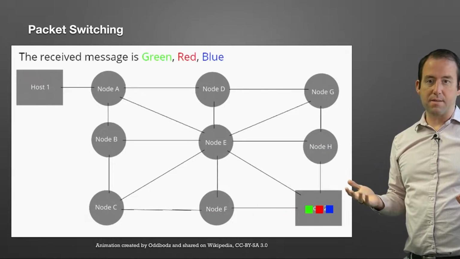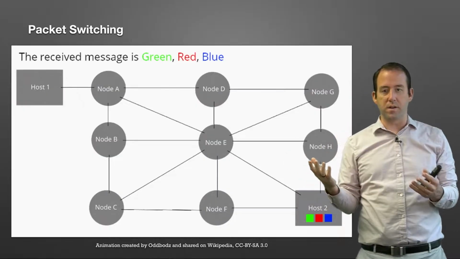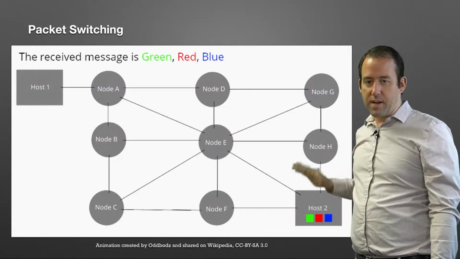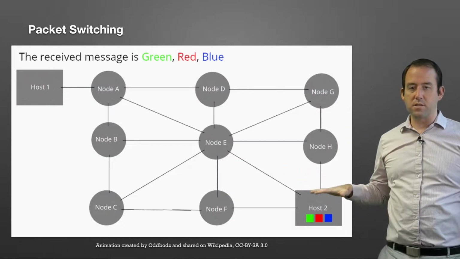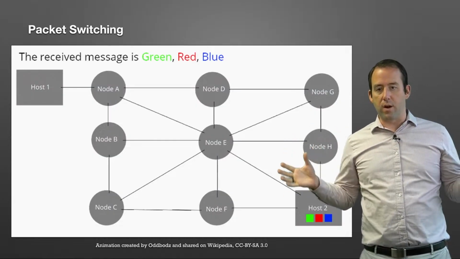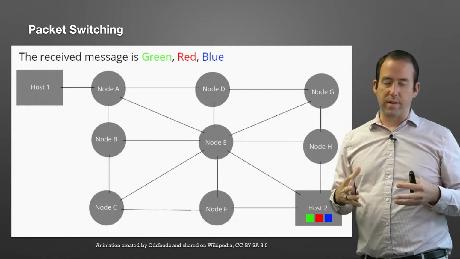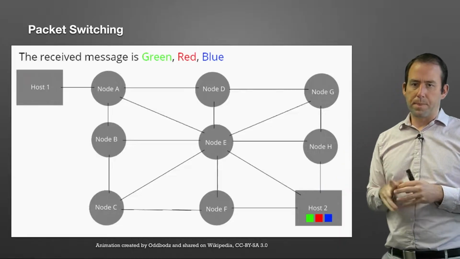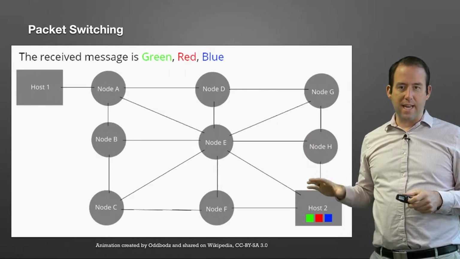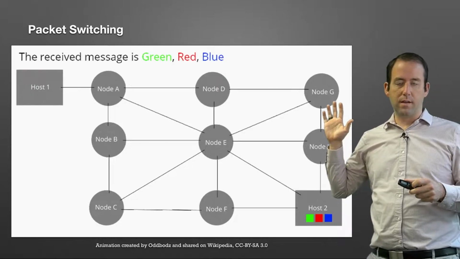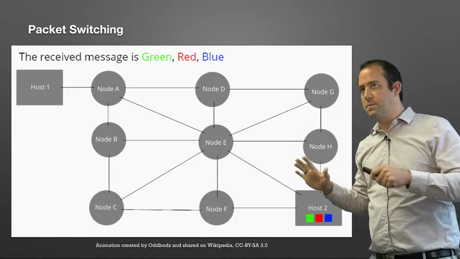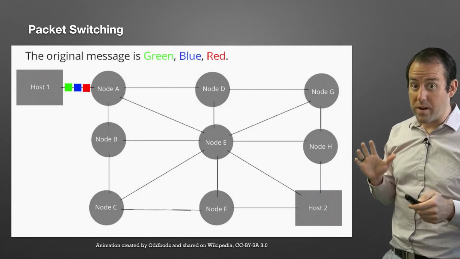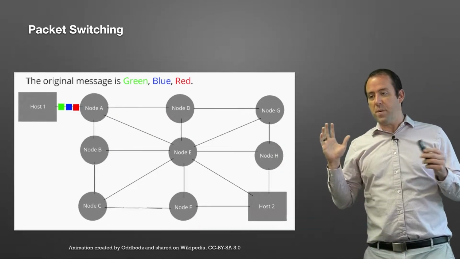And when they all get to the destination at the end, like the pages of the book that we ripped up and mailed through the USPS, we have gotten all the parts of the message, the packets, to the destination, where they are reassembled, put together into the original message. We've stitched up our bookbinding, and now we've got the book at the destination. All of those things can take a different path, which is awesome when it comes to fixing some of the issues that we might have with circuit switch networks. So what you're going to see is better efficiency.